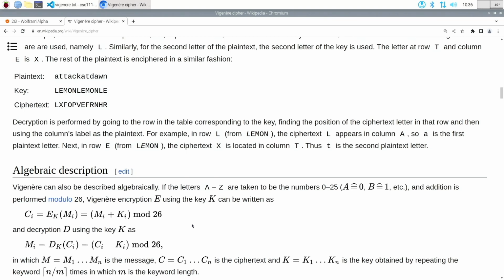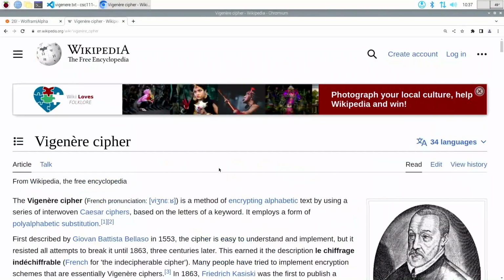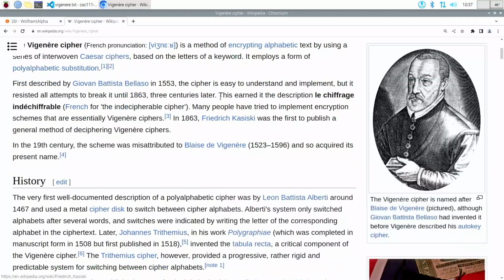Anyway, if you're interested in some of the number theoretic and mathematical descriptions, it gives a nice treatment of it there. And this method of encryption is relatively old, right? 1553. And of course, he didn't have a computer to do this.